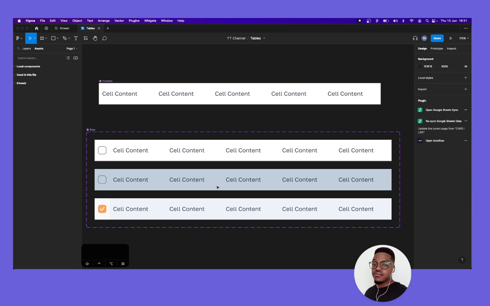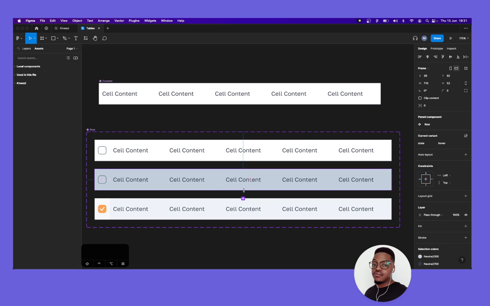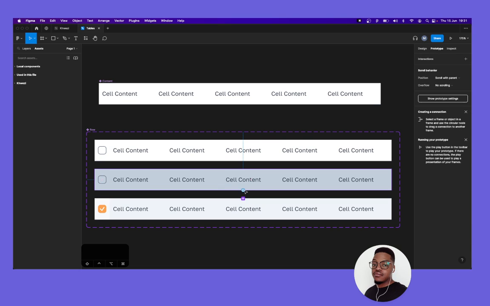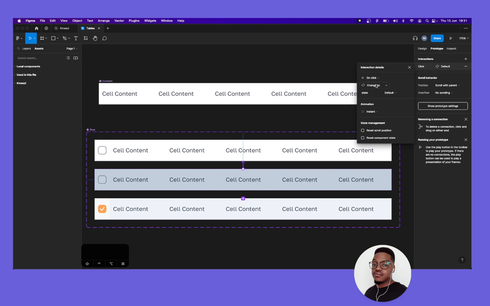So now all I want to do is ensure that I prototype. So I'm gonna hit Shift E to open the prototyping tab, and this is going to be while hovering, or I guess we can say mouse enter, right? Yeah, let's do mouse enter. Then I'll just make it dissolve. I feel like it's just the easier transition.